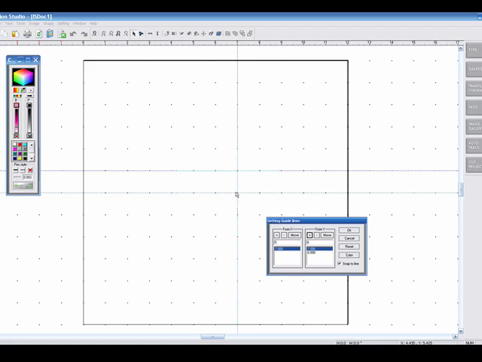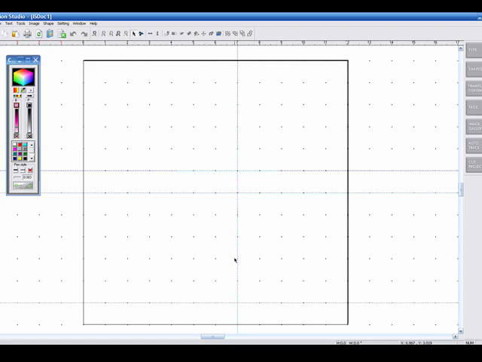Here's the top edge of my second piece of cardstock, and I'm going to go down 5, 1, 2, 3, 4, 5 to this line. This is exactly 1 inch up from my y-axis. So, I type in a 1, hit the plus sign to add it, and then you'll see they added the line here. Click OK, and whatever I put in this section will be cut on my first 5x7 cardstock, and what I put here will be cut on my second piece of 5x7 cardstock.